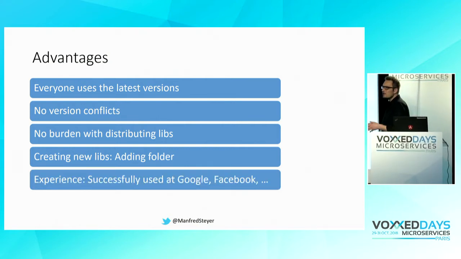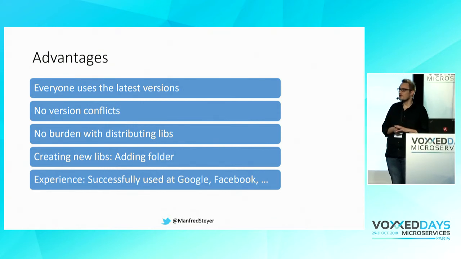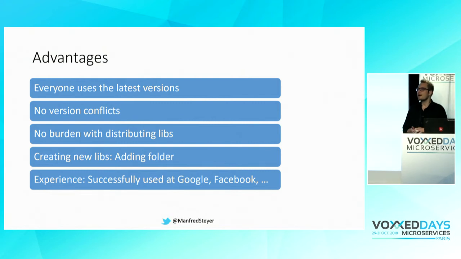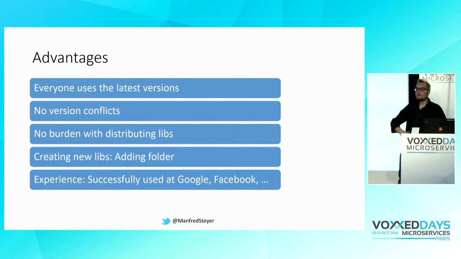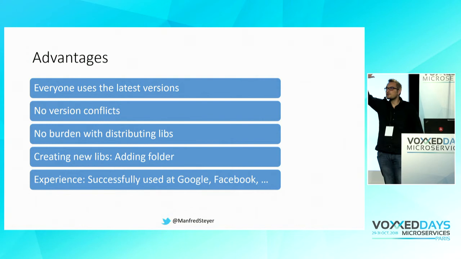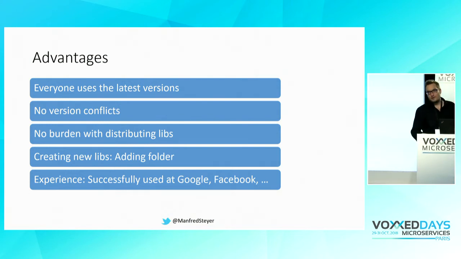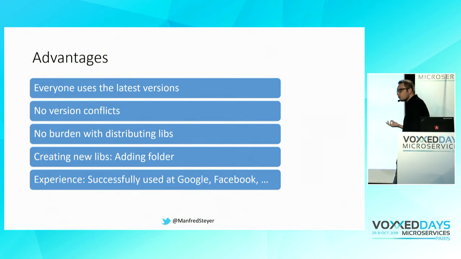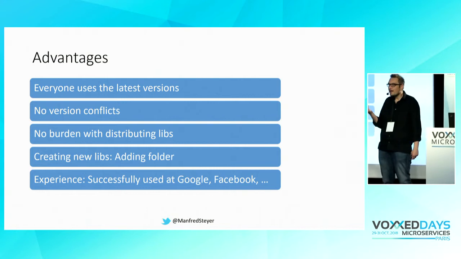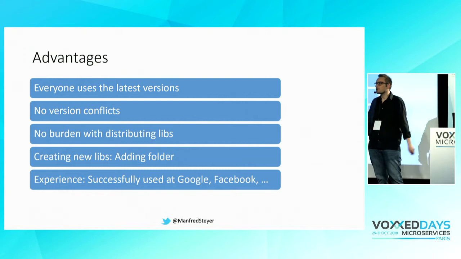Adding a new library is just a matter of adding a folder, and there is a lot of good experience out there. When you look at Google or at Facebook, you will see that they are using this approach quite heavily. But perhaps you have also used this approach in the past. Who has used Visual Studio and .NET? Okay, some of you. So in Visual Studio, we have this approach since 20 years. There is the approach of a Visual Studio solution, which is nothing else than a folder that contains subfolders for subprojects.